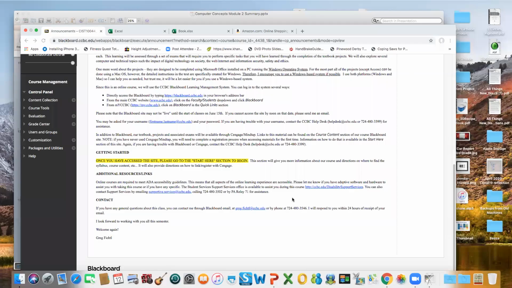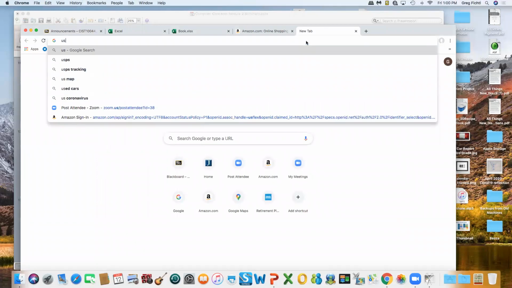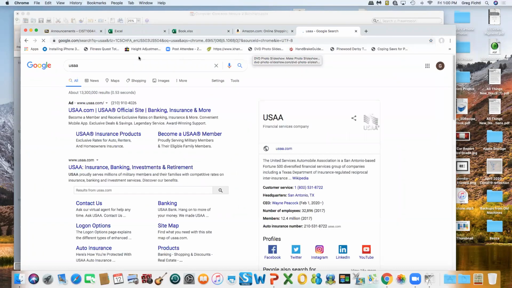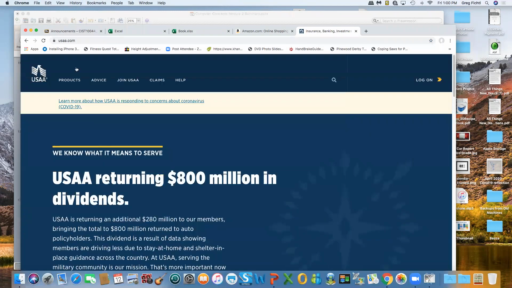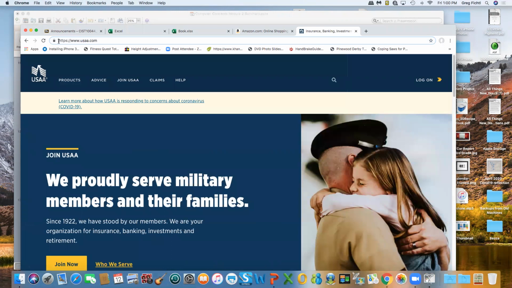And if I just go to USAA, which is my bank, and I get up there, you'll note up in the corner, once you log on, they have this little lock button, which indicates that it's a secure site. It doesn't show at first, but there it goes. If I click on it, you can also see the HTTPS there, meaning that it's a secure website as well.